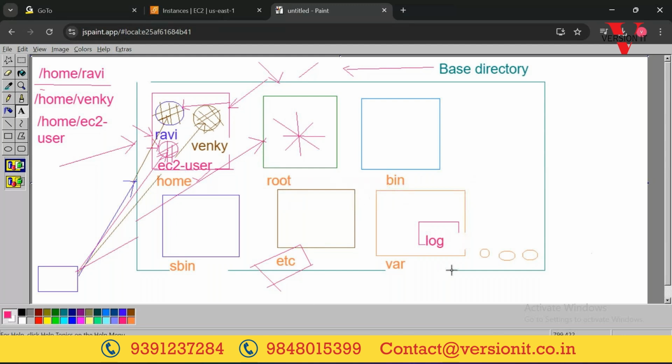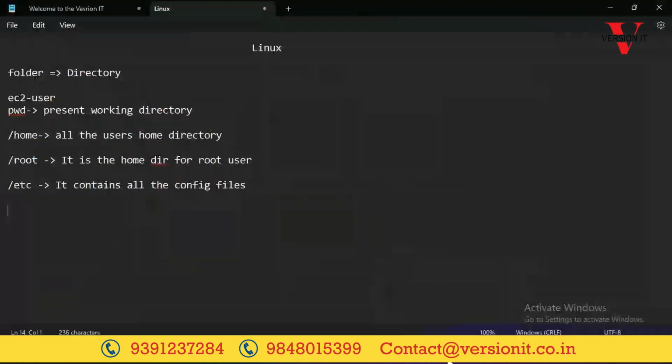Whatever you are doing has to be logged somewhere. Suppose you install a web server and it is not running properly. If you want to verify, the logs will be available under this /var/log directory. Apart from that, many other files would be there, but the important thing is this log directory. /var/log contains all the log files.